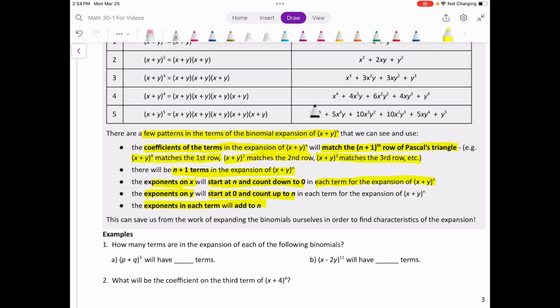And that makes sense as well, because again, no matter what, we are multiplying this out 5 times. So each individual term is the product of 5 multiplications. It might not all be x to the power of 5, but there's been 5 multiplications happening. So x to the power of 4, y to the power of 1, right? Well, 4 plus 1 gives us 5. X cubed, y squared. So 3 plus 2 is 5, right? 3 multiplications involving x, 2 involving y, giving us a total of those 5 multiplications of binomials that we would have had to do. 2 and 3 make 5. 1 and 4 make 5. 0 and 5 make 5.